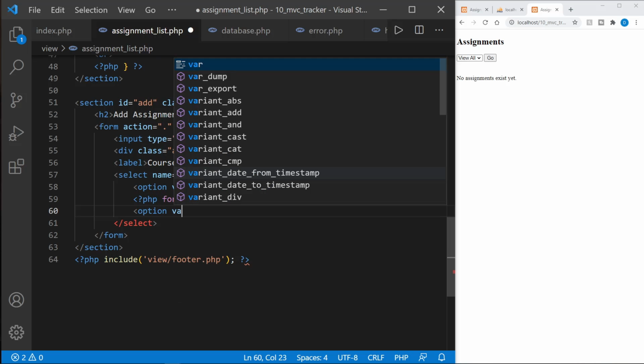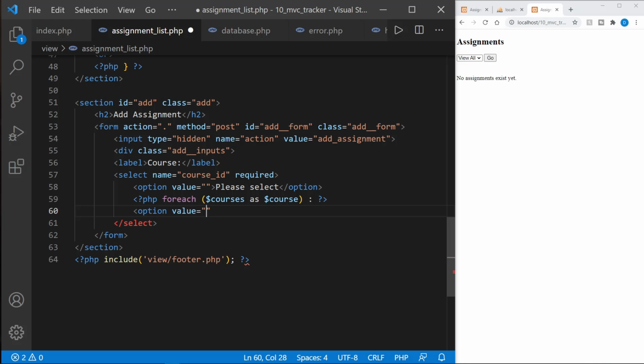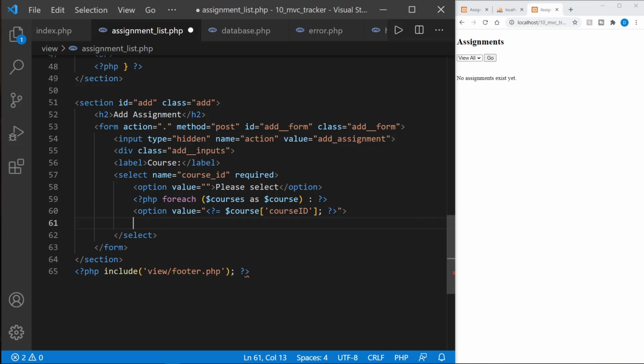And now we'll have options. So our option value is going to equal, and we'll pull in a value from PHP equal to the course, bracket again, course ID, bracket, and we close that out, and then close out the HTML with the other greater than, so that closes out the option tag. And now we'll have an equal sign, and we'll display the course name.